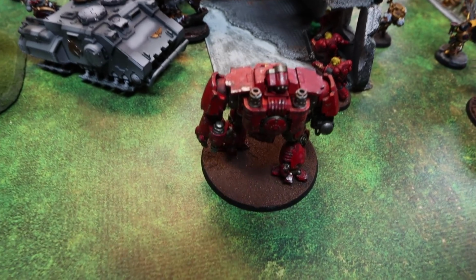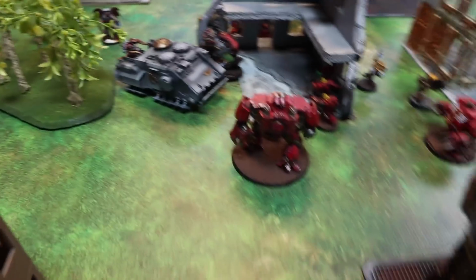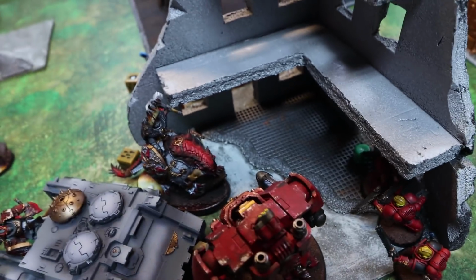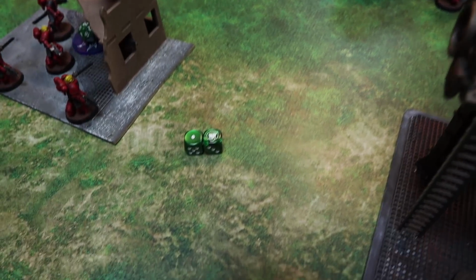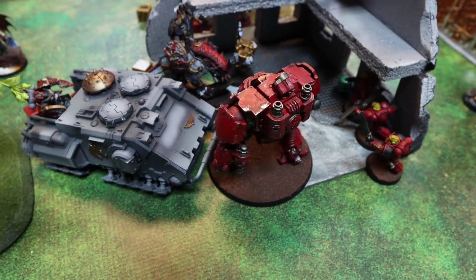Into the assault phase, we're going to start with him charging into these guys over here. I need a 4-inch charge to get into both. Or 3-inch on the dice, so there we go, he's in. And now Dante is going to charge into his warlord over here. He had a 6-inch charge. Needed 5 on the dice. He's good to go.